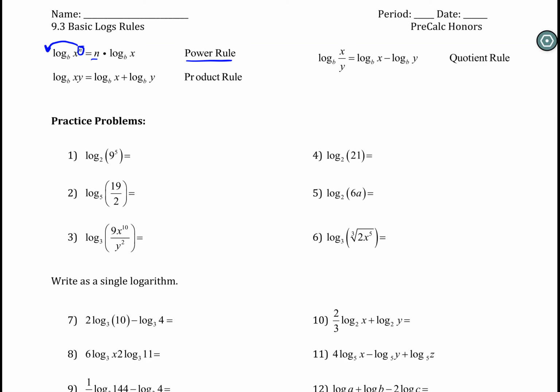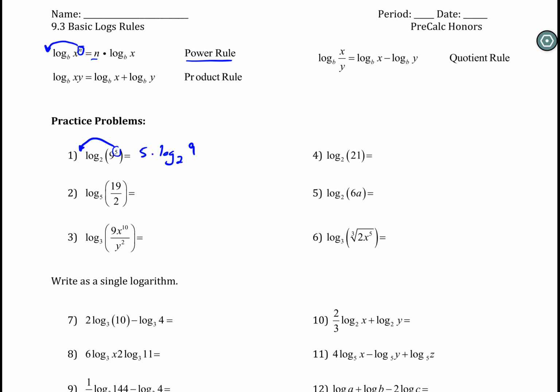Now, honestly, this is something you could obviously do. You can take 9 raised to the fifth power and get a number, and you could take the log of it and actually find out a decimal. But a lot of times we'll have variables or something in there. So for now, just to rewrite this, I can say that that's 5 times log base 2 of 9. And that allows us to simplify the expression or manipulate the expression and do something else if we needed to. Like I said, this one specifically, we could actually just plug into the calculator and find the decimal, but again, we're not worrying about that at this point in time.